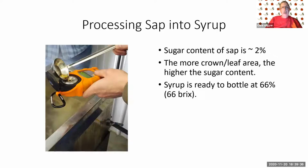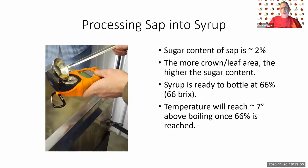And it's called syrup if you get it up to 66% sugar, or what's called in the industry brix, B-R-I-X, which is just another term for the percent of sugar. There are a couple ways to determine this, and we'll talk about more later on. One way is a temperature method. When boiling, the temperature when it reaches approximately 7 degrees above boiling point of water, that's when you've got your 66%. You can also use, as shown in the picture, other devices. A refractometer is shown in there. That's a little bit of expense to get one of those, but that can give you a reading of the sugar content of both your sap and then later on of your boiled syrup.